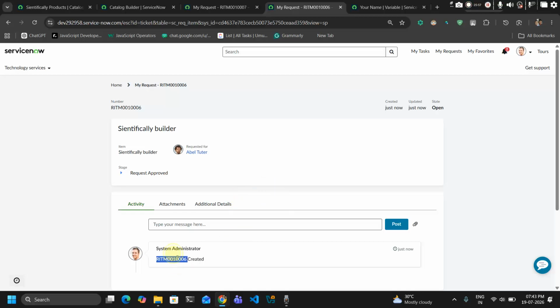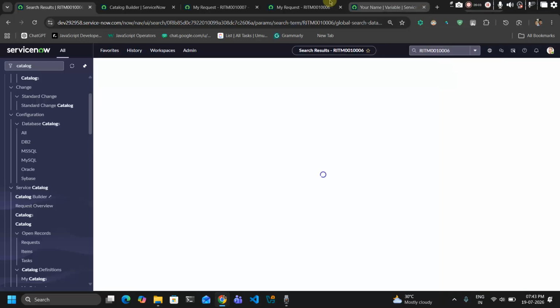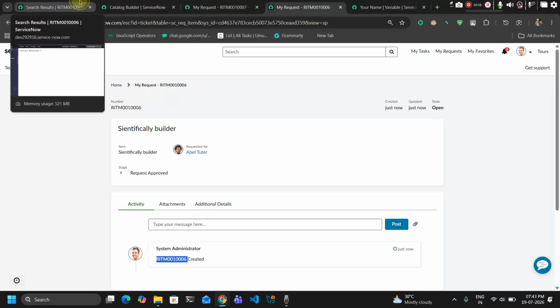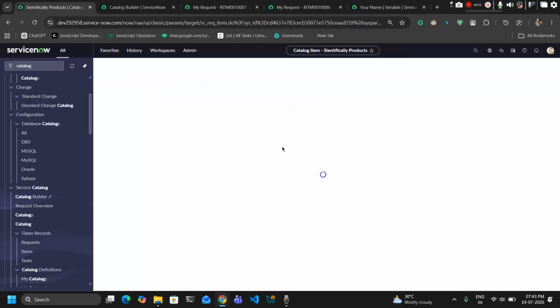Let me go and check the RITM for the builder. We have chosen one flow, right? According to the flow, it has been triggering.